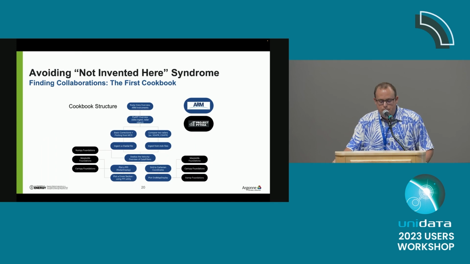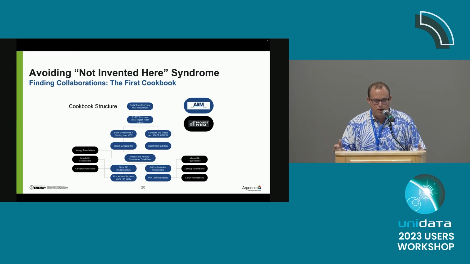So when we were talking about cookbooks at ARM, we didn't necessarily want to invent it, avoiding not-invented-here syndrome, where we don't necessarily need to have our own separate project. And we've worked with Project Pythia, where I'm not necessarily funded directly under the grant, but we've worked with them to contribute the first cookbook, which is the Radar Cookbook.